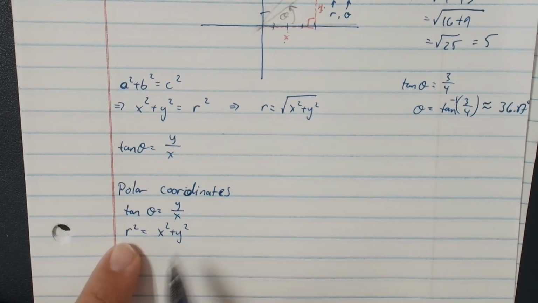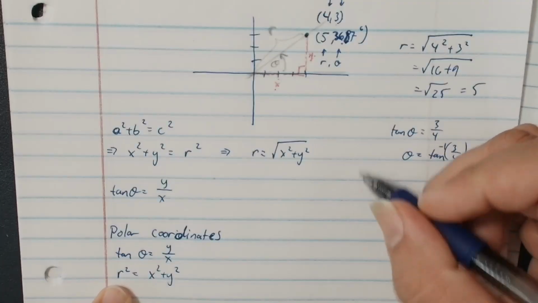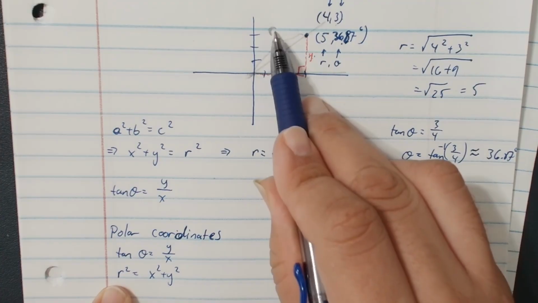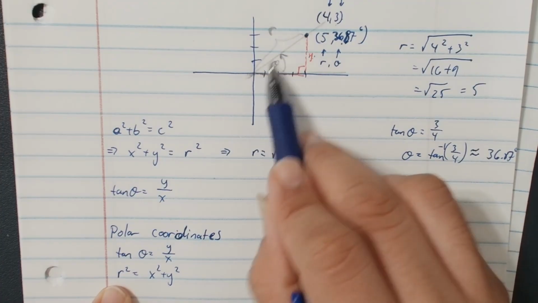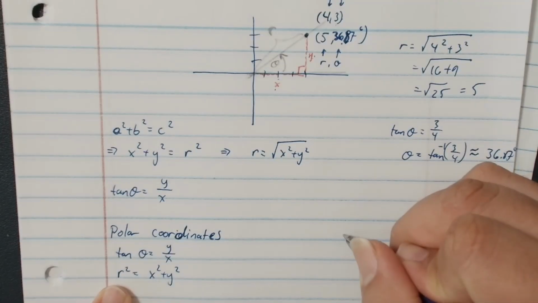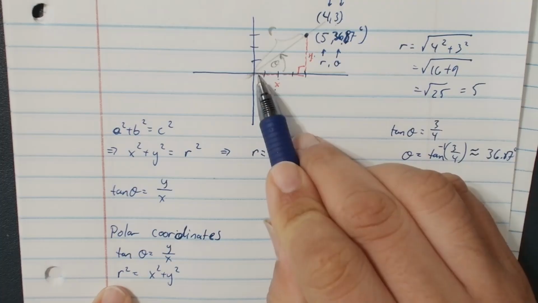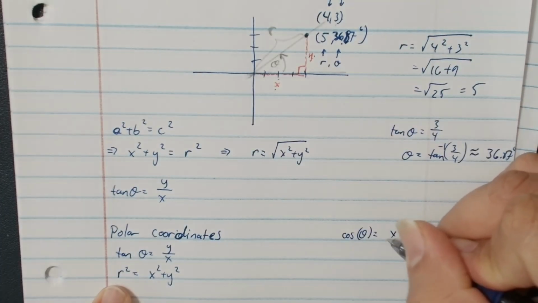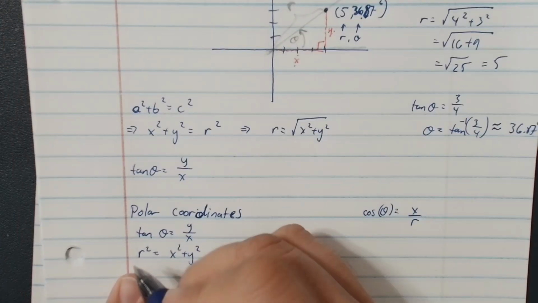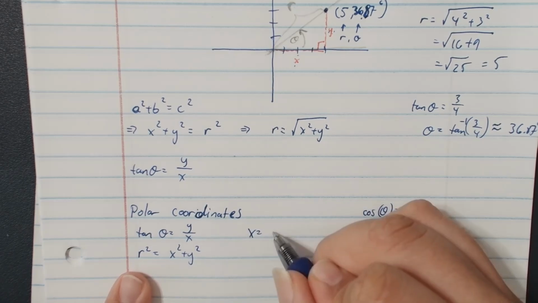There are 2 more that we haven't seen yet, which you can very easily see from this triangle. Note here that if you take this x and this r, that forms the adjacent and the hypotenuse relative to the angle theta, respectively. So the cosine of the angle theta is equal to our adjacent over our hypotenuse, x over r, and then you could multiply the r over this way. What that would give you is x equals r times cosine of theta.